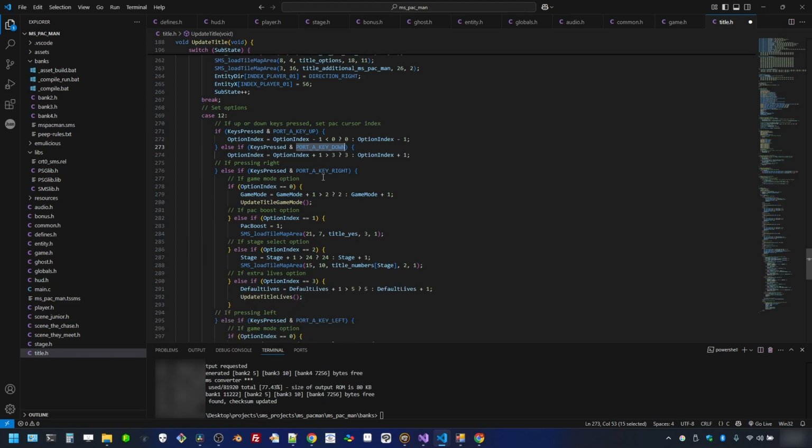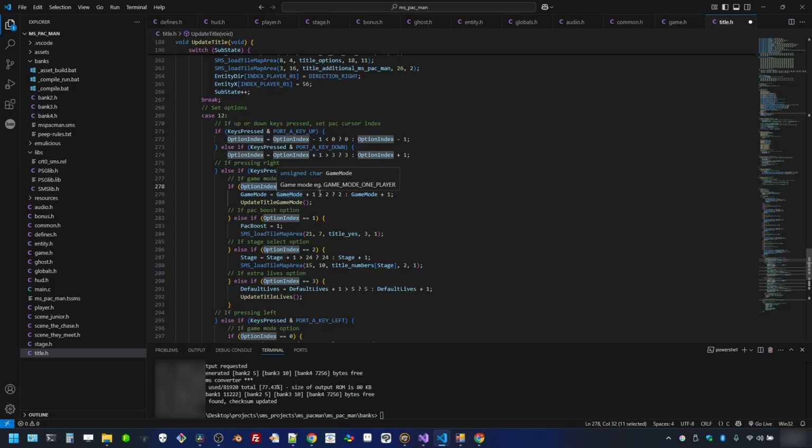When it comes to the right, when they press right on the pad, depending on what index they're on, as you can see, you have 0, 1, 2, or 3, it will do a different thing depending on what area they're at. If it's at the very top, the first one, that's for our game mode. So it'd be 1 player, 2 player, or team mode. What we're going to do is the same sort of thing that we did up here.